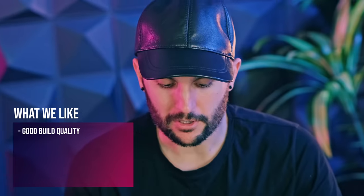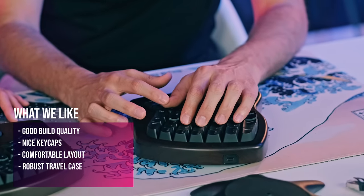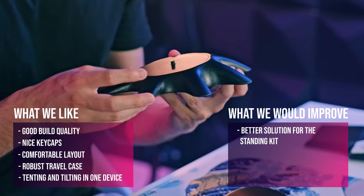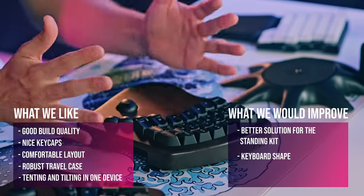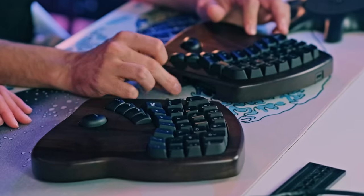Conclusion about the keyboard: build quality is good. From an ergonomics standpoint, the keycaps are nice, the layout is nice. It has a little touch with home row bumps also for the pinky and for the thumb, but the thumb one is not functional. The tenting kit is not a great solution because it raises the keyboard even more, although it's nice that with only one piece you can tent it and tilt it. The weakest part from an ergonomics standpoint is this shape that creates a very narrow area where your hand can be comfortable. If you like the wood finishing and the 50s, 60s vibe, you probably love the keyboard. I think their execution of what they were trying to accomplish is great. So if you like it, you will probably love it. Thanks again, Luis, for your time and insights.